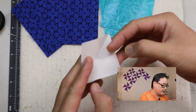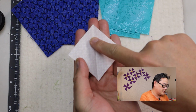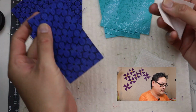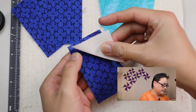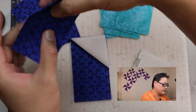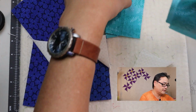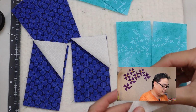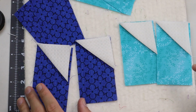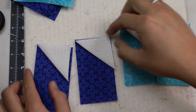Now, I went ahead and pressed a diagonal line, and we're going to be stitching right on that pressed line, and we're going to do a stitch and flip where I'm going to place this towards the upper right corner on 2 of this darker blue, and I'm going to do 2 of this lighter turquoise color with the same thing. Now, what you want to pay attention to here is that you do it in the same direction. So notice I got it all going to the upper right corner.